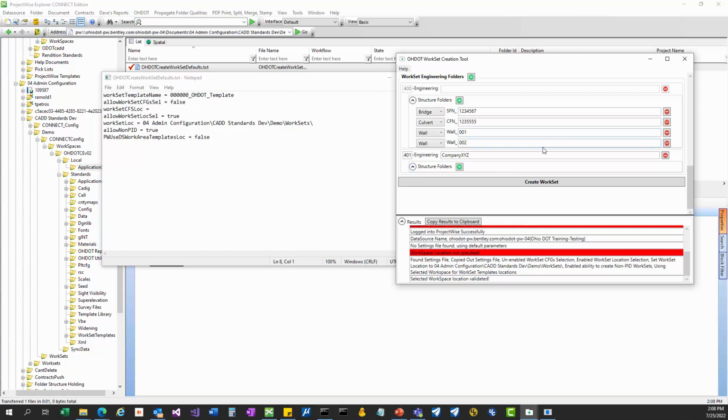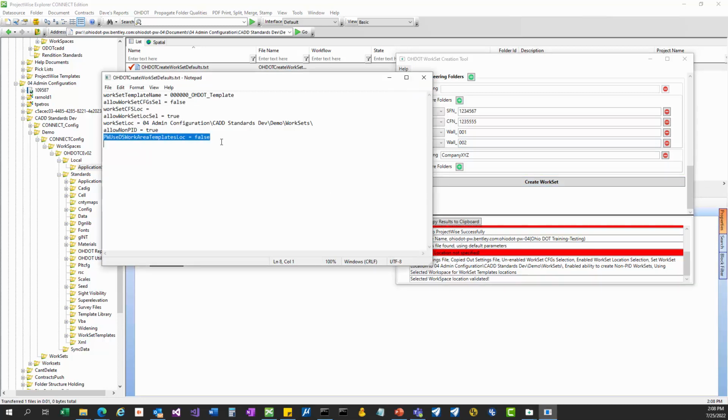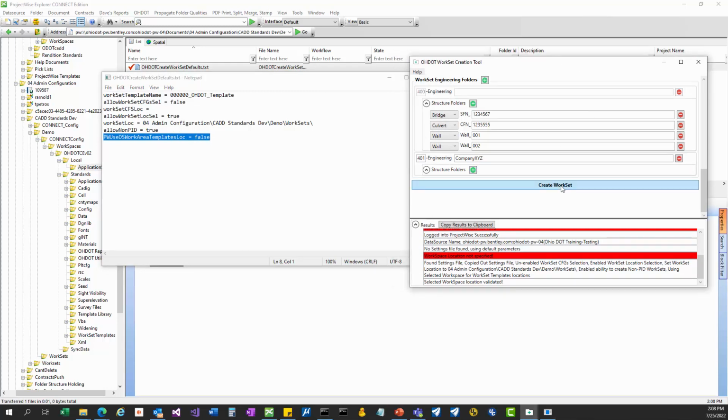So now moving on to the create work set. Before I hit this button, I do want to call out this last line in the settings file, because it does indicate where it's going to grab our work set template folder structure from. By default, this PWU's data source work area templates location is set to false.